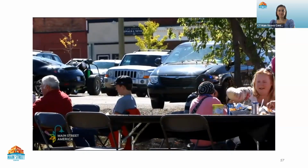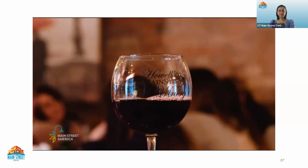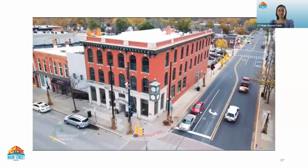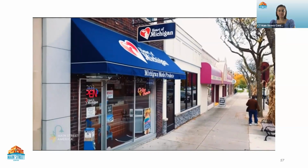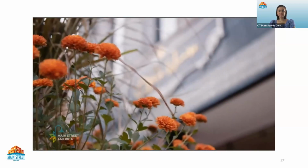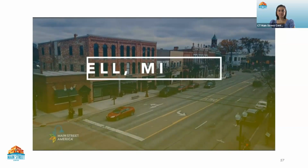It's going to keep growing. We've got new things coming in all the time. Our buildings are filling up, and it's a great place to be, and it's just going to continue to grow. More of the same is what I'm excited about. I think Howell has a unique character, and it's grown from its farming days into what it is now. The storefronts are filled with unique shops. The volunteer base is there to make things happen. So I think it's just the combination of everything that really puts them in the spotlight to be a Great American Main Street Award winner.